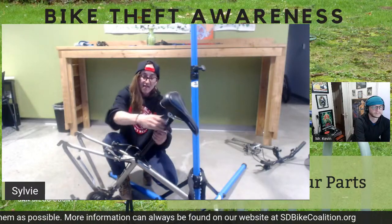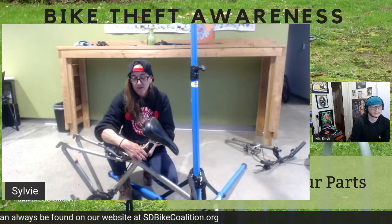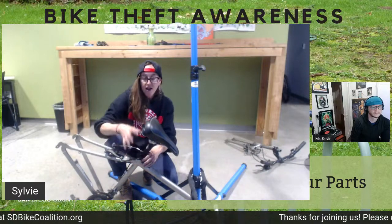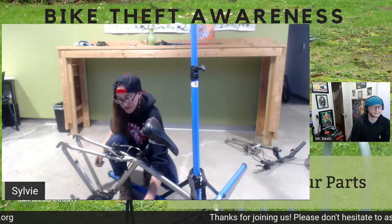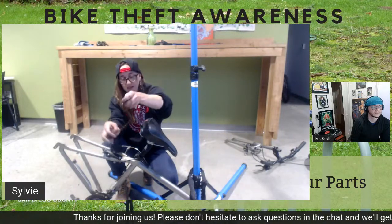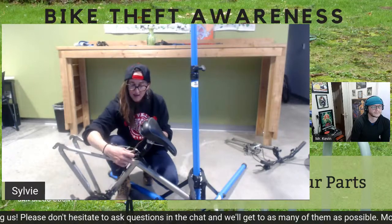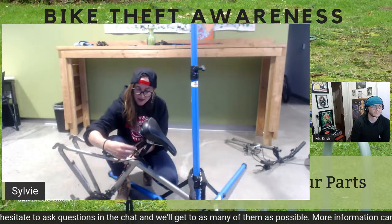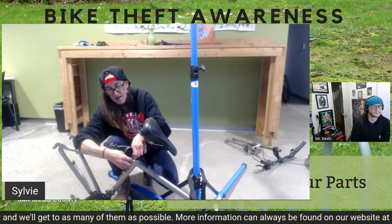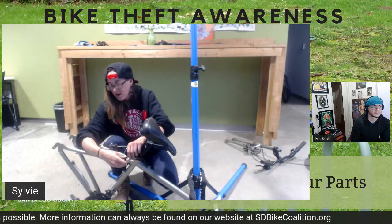And then something I see a lot, especially in big cities on the East Coast, is that people will take a length of bike chain and they'll use that to lock the saddle itself onto the bike. So that might look something like this. You've got some old bike chain you don't need. Maybe you even go into a bike shop and ask them to give you some bike chain. You kind of take it down, loop it onto the frame. And if you don't have a chain tool at home, this won't be something you can do at home.